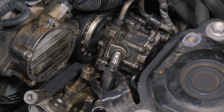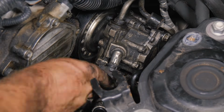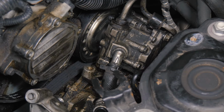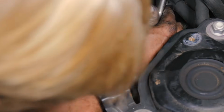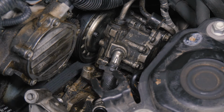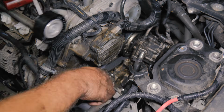All right, so now we got our bracket on the back. We'll go ahead and tighten up our bottom mounts now. All right, so now we'll tighten up our Torx bits. Okay. All right, so we have everything there done. Now we're going to put our tensioner back on. Here we have our new tensioner from Auto Parts Direct to You. Go ahead and install it now.